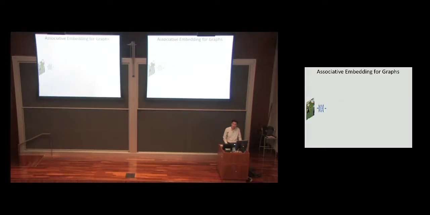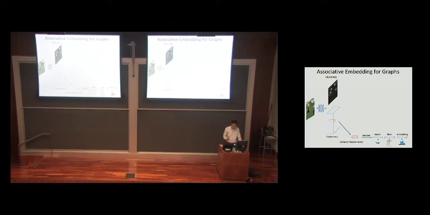Here, it turns out that we can use the same idea to do this task, except that we need to rethink how we use the associative embeddings. So here we have this input image. We still apply a second hourglass network. This network gives us a detection map of all the objects detected. So for example, here, after doing thresholding and non-maximum suppression, we detect four objects. And this network also outputs a feature map of the same resolution. We go through each of the detections, and we extract the feature vector at the corresponding location of this feature map.